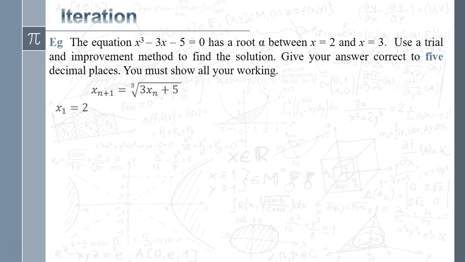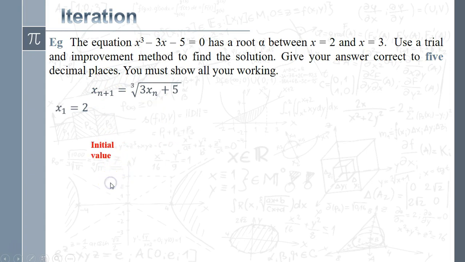You see I've now got those subscripts in there, so we've got that one there, xn, that's our current trial, and that xn plus 1 is the next trial we're going to do after it. So we're going to use our value here to come up with a value, and then that value is going to be the next one we're going to plug in. So that's what that notation says.